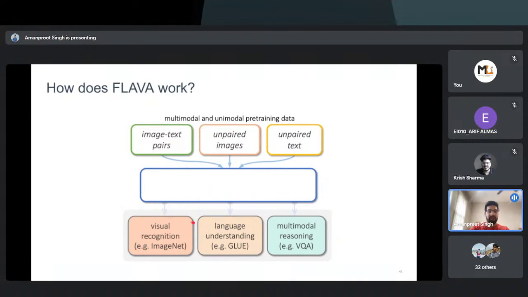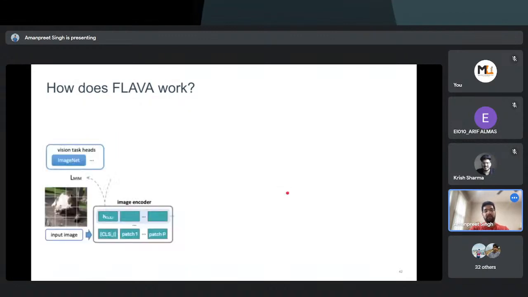And then it can do visual recognition, language understanding, also the multimodal reasoning, similar to like Unit, but you are trying to pre-train it. So basically we do multi-domain joint pre-training. We have a contrastive loss, triple M loss, MIM loss, where triple M is masked multimodal modeling, where you mask on both sides and try to predict each other. MIM is masked image modeling, just mask the image. MLM we talked about is the BERT loss.